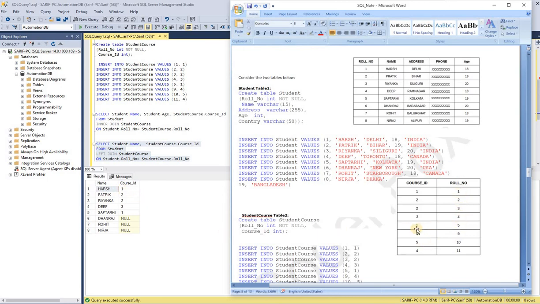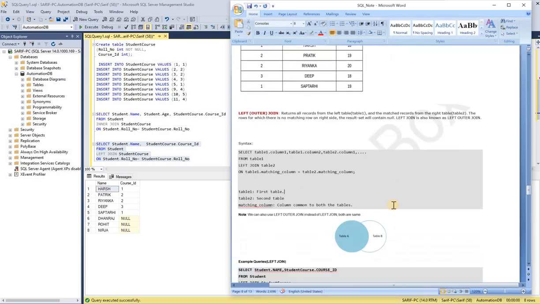Up to 5 the course ID is 12231. And the rest of the rows from the right table, 9, 10, 11, are going to be null because the records do not match from the right table.